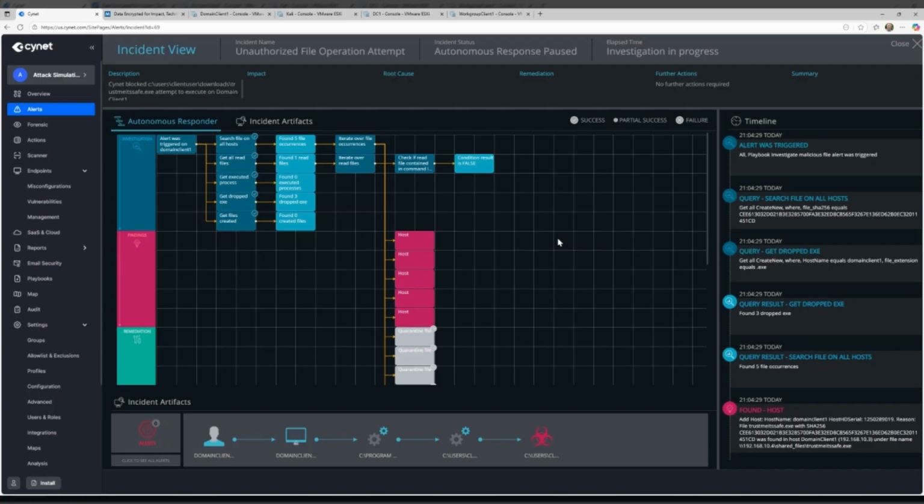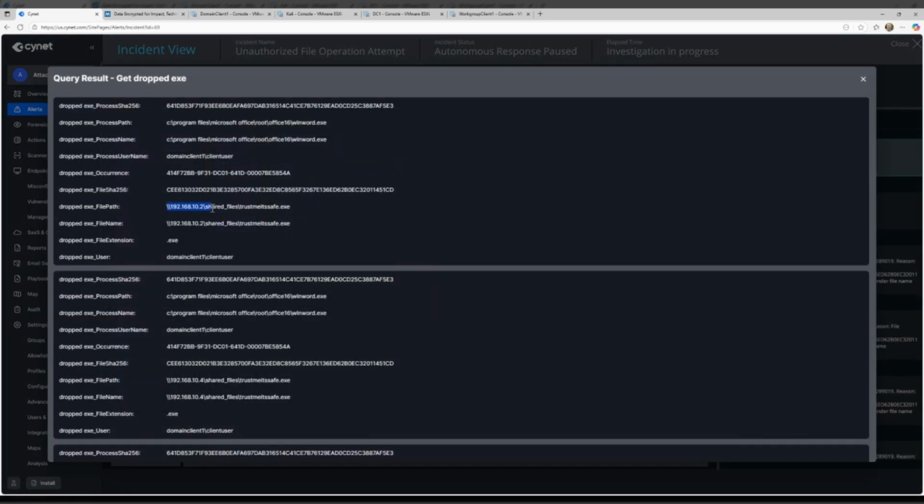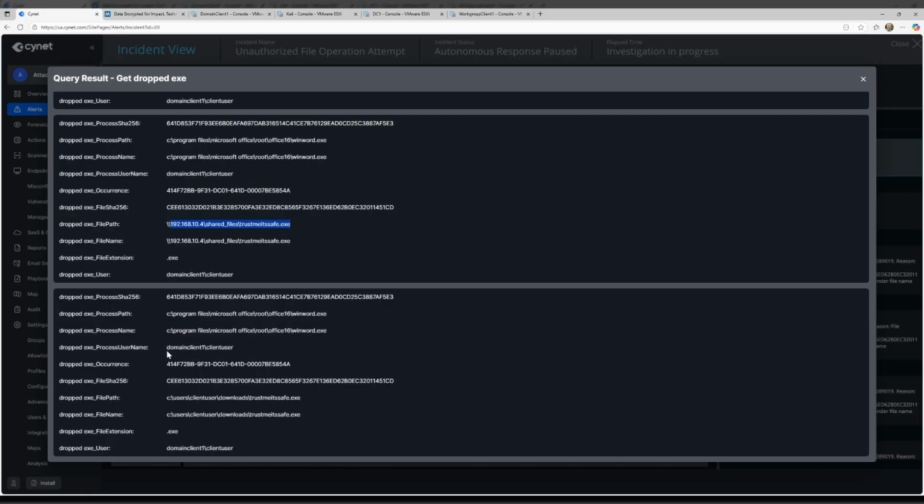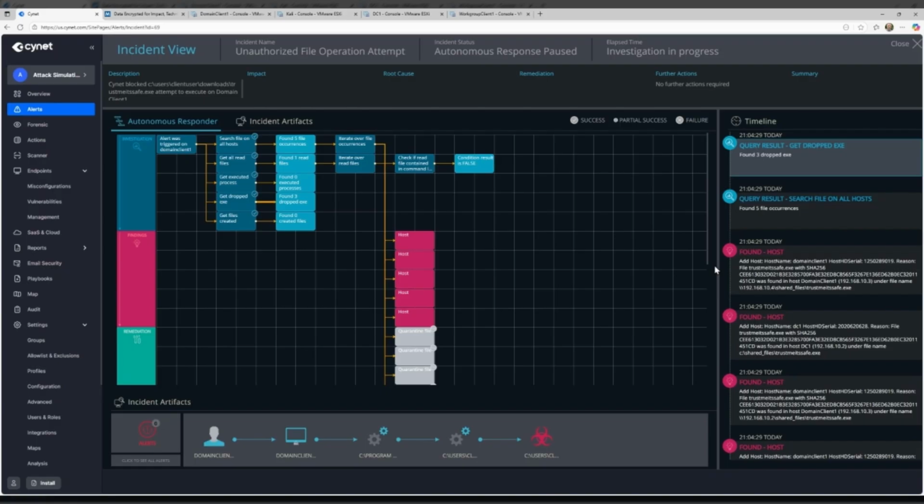Now, keep in mind that we do have this set for detection only, so it's not going to take action on it directly, right? You'll notice that it says autonomous response is paused, so it's waiting for me to tell it to proceed. Now, that being the case, it is still doing its investigation. We can see it's still in progress, but even in that short time frame, that 4 minutes, 5 minutes so far, it has not only identified it on the one host that it triggered on, it has also found it on 3 other systems. And so we can see 10.2, which is our domain controller. We can see the local host, that this is the .4, which is the domain client, and on the local host, in which case it was pulled down to that Downloads directory, 'Trust Me, It's Safe.' And so we have all the visibility about what happened from that single event automated inside the platform.